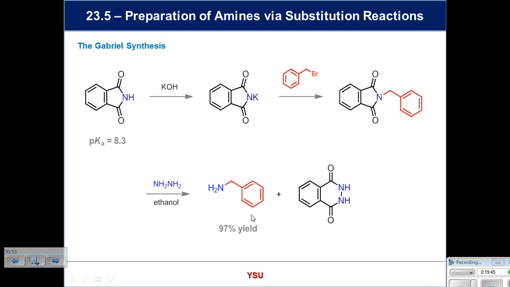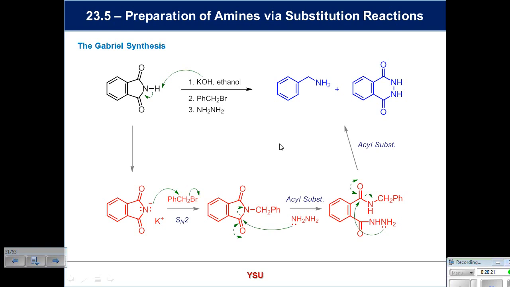What we do next is liberate the amine. And this mechanism is a lot more straightforward than people make it out. You take hydrazine, and we've seen that before with the Wolff-Kishner reduction. It's rocket fuel. It's a very useful molecule, and it wants to react. So we'll find now that this material here reacts with this dicarbonyl system to kick out the NH2. And I have an abbreviation for the mechanism on the next slide, and we'll maybe talk about this more in recitation. But I'm not that interested in this stuff, right? It's a nice compound, nothing against it personally, but I want this. That's my primary amine that I'm after. And you can see a very, very high yield through some fairly simple, cheap chemistry.